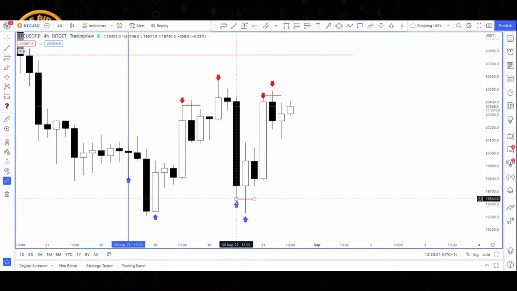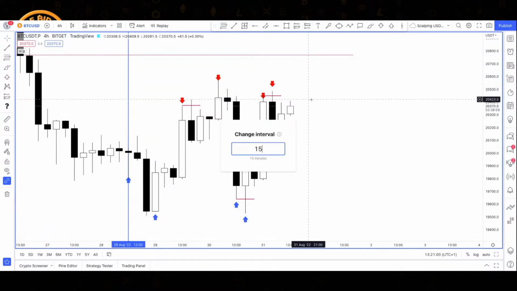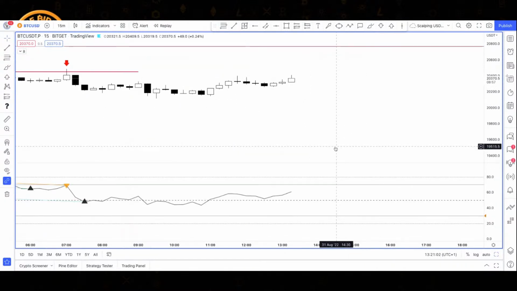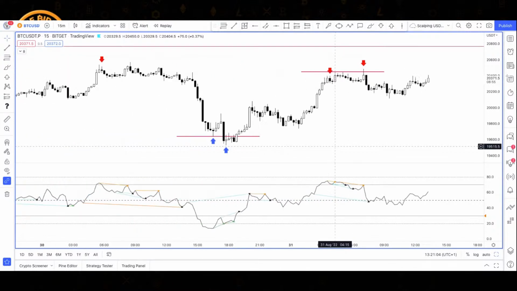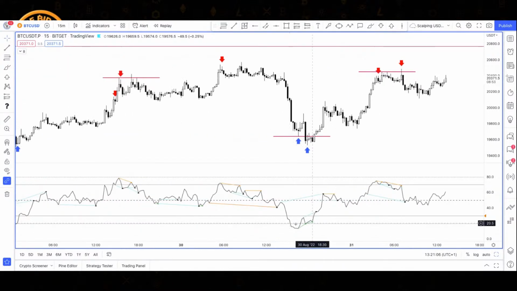We're looking for these extended wicks, the liquidity grabs, like a swing fail, the price to come back within here, yeah? And then on a 15-minute chart, we're using our RSI to pick out shifts in momentum by picking out when it's in oversold or overbought. And then we're waiting for price to come down on the RSI and start to tweak back up again, or if we're looking for shorts, for it to go up and start to pull back.